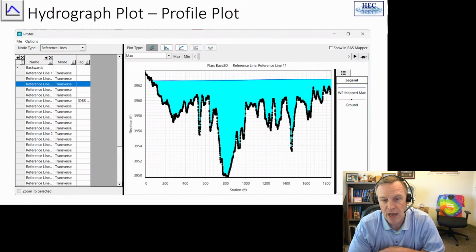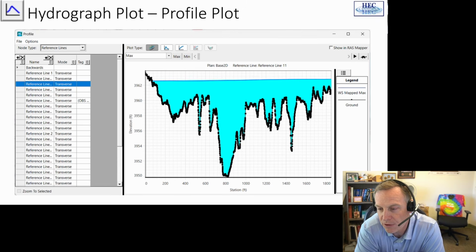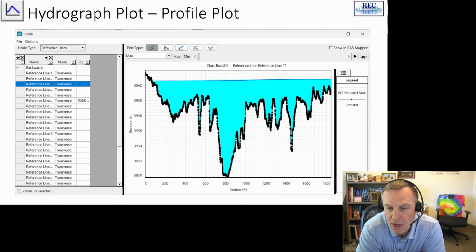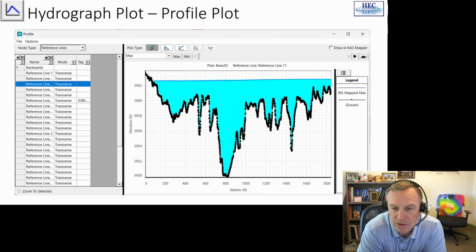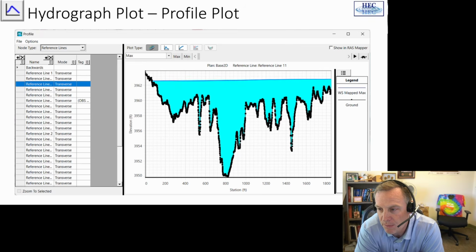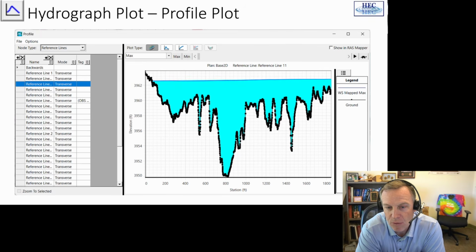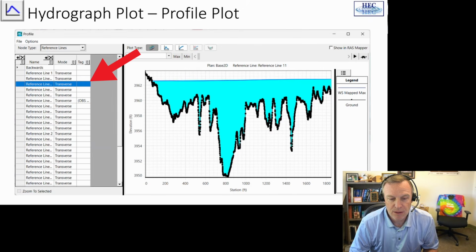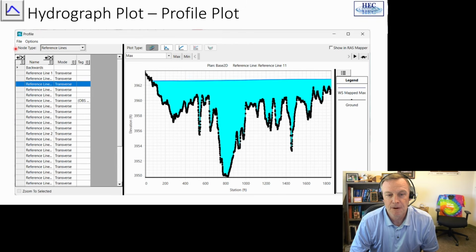So that's going to bring us to the hydrograph plot. As you've probably noticed, if you've been playing with all the beta versions that have been coming out, the hydrograph plot has slowly been morphing into what you see today. So each release, we tried to add a little bit new and make it a little bit better. Here you can see the hydrograph plot now works where on the left side of the window, you're going to have a list or a table of the different node types. The way that we were thinking folks are going to use this is they'll be looking at your node type first. So in this case, I've got reference lines selected, but this would be cross sections, 2D connections, etc.